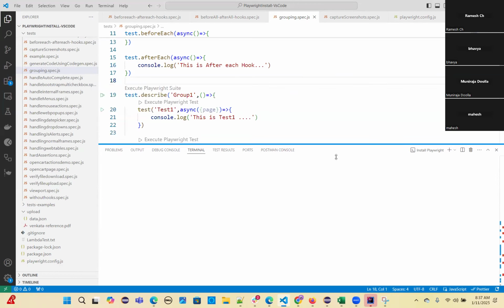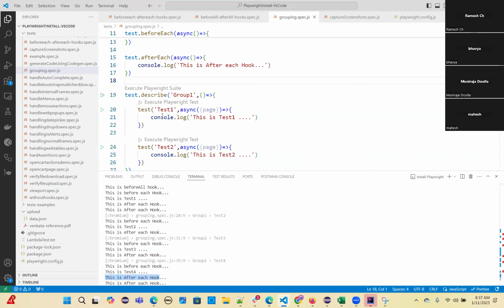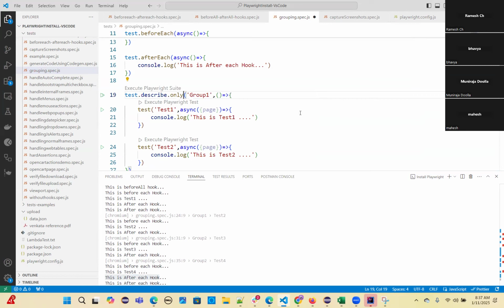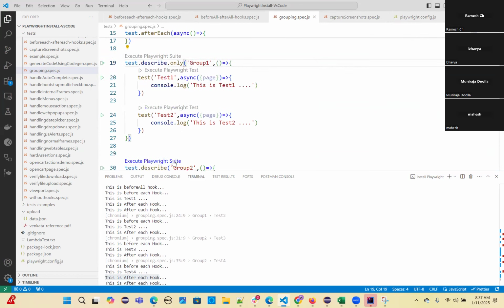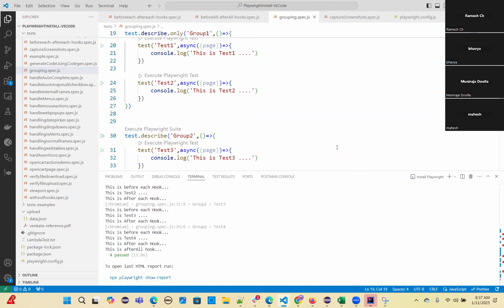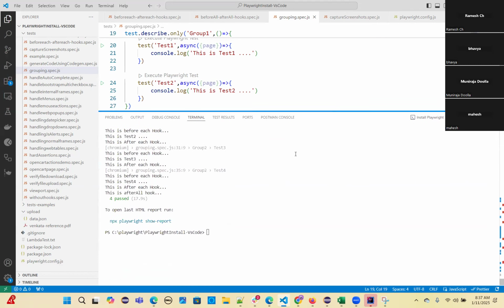Suppose I want to execute only a particular group. So you just need to mention .only. So only this group 1 will execute. Then group 2 will automatically be skipped. So let's see whether it is working or not.